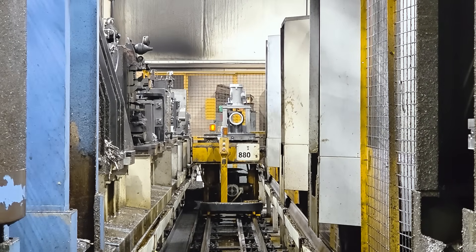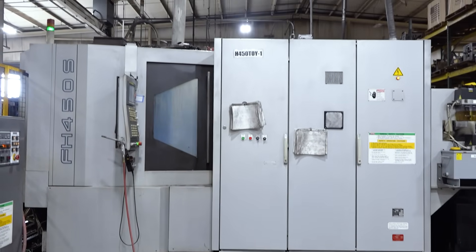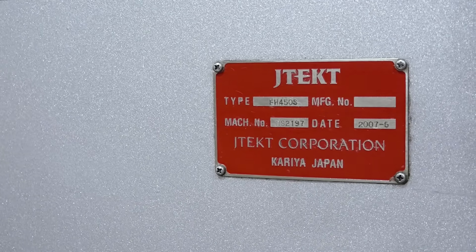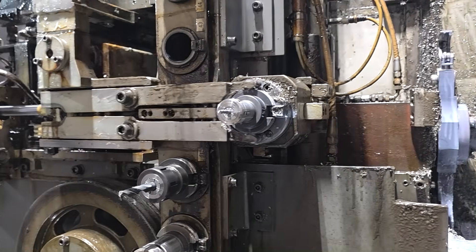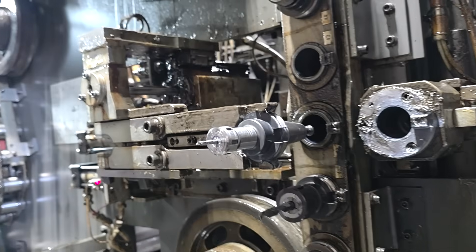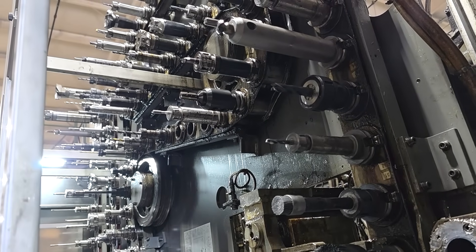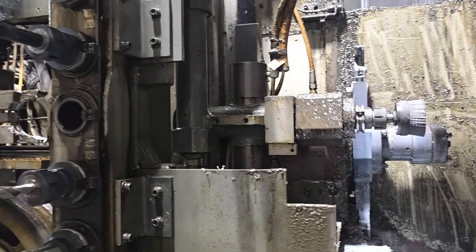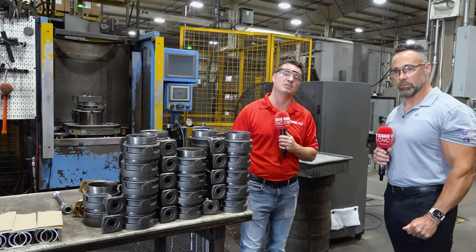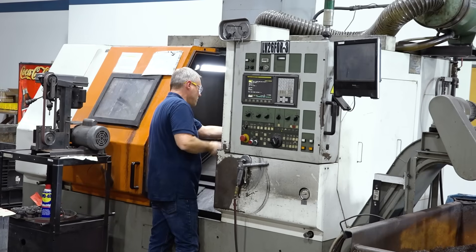For the smaller shop — which is very prevalent in our area — job shop, small batches, you don't know what's going to be coming across your floor tomorrow. This system is a great step into the automation world, going from your three-axis vertical machining center to your four-axis horizontal machining center with automation included. This is a real-life situation here at Lenar in Pennsylvania. It's not just a recently implemented cell that we hope is going to work for the next 20 years.